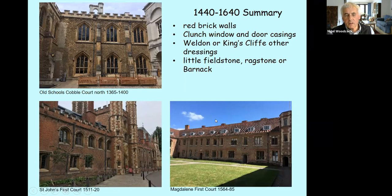of the buildings which were going up in Cambridge during the second part of the period in which Old Court was being built had a transition from rubble walls to brick walls with stone dressings for the windows and doors and so on. Of course, this was paralleling a change in architectural style from the pointy Gothic windows and battlements of the old schools here, through transitional architecture to proper Tudor architecture with squared off windows and no battlements. So architectural style is going in parallel with the change in building materials.